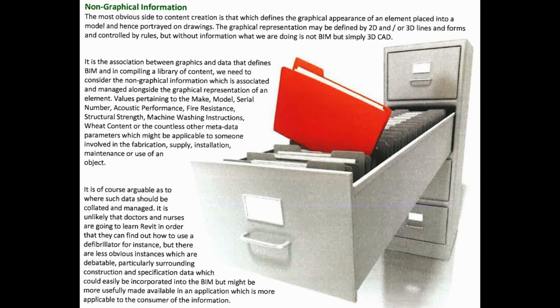If information is intended for non-Revit users like nurses, maintenance staff, or procurement teams, it may be better stored in an external database. The rule of thumb is simple. If the information appears on drawings or schedules, include it in the family. If it's for external systems, link it using a code or identifier.